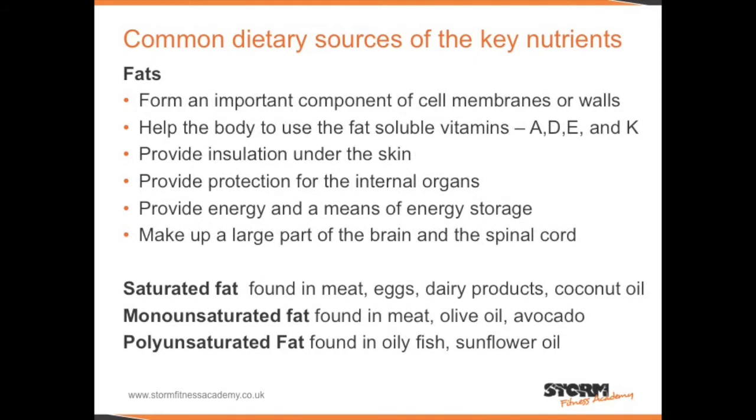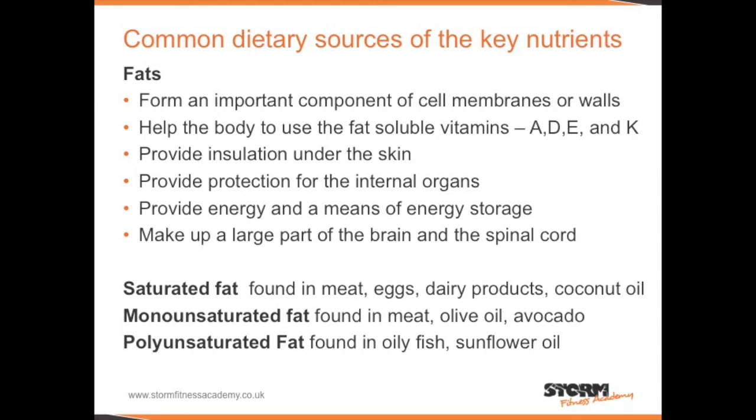Fats. Fats form an important component of cell membranes. They help the body to use the fat-soluble vitamins A, D, E, and K. They provide insulation under the skin. They provide protection for the internal organs. They provide energy and a means of energy storage. And they make up a large part of the brain and the spinal cord.